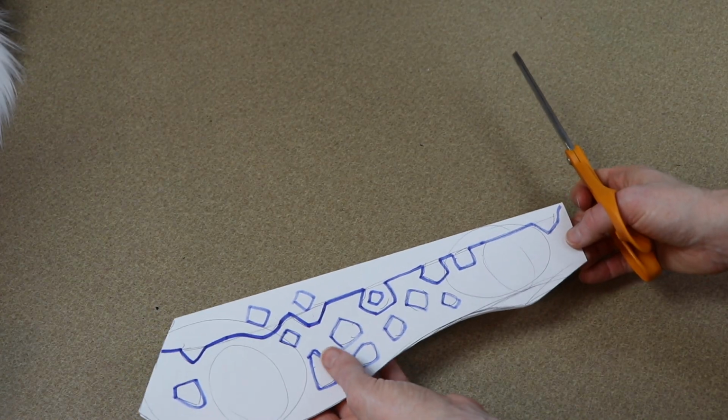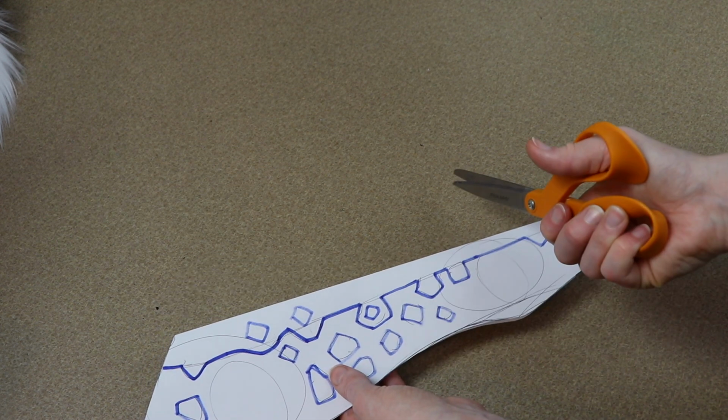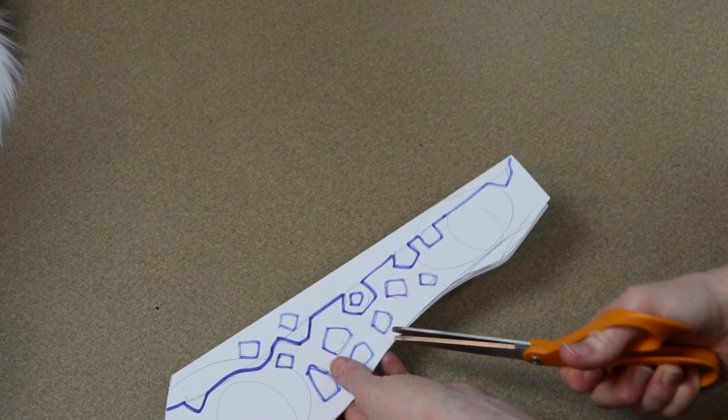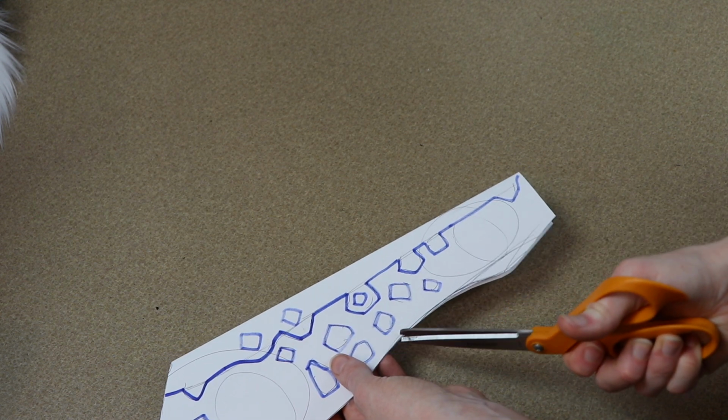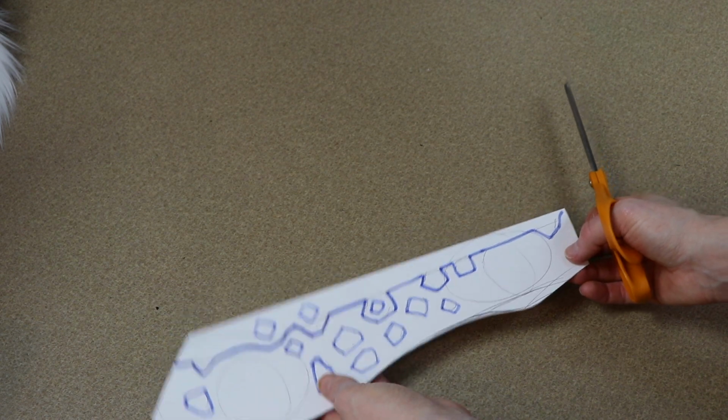It really depends on how you want to cut these out, because if you do this method, you bend your paper and it might be harder to work with, but if you do like following the lines and kind of connecting everything like a puzzle, it could be a little bit more difficult to also trace as well.